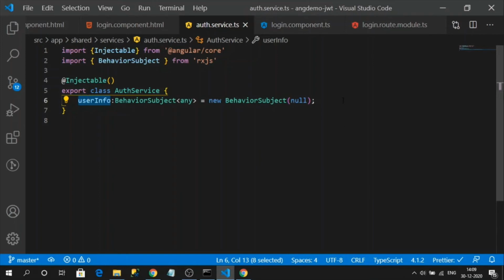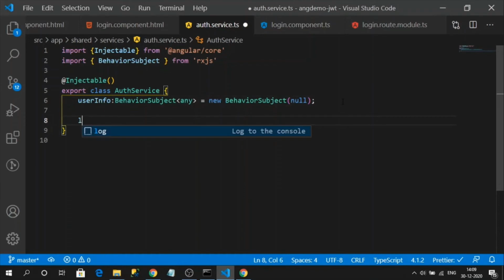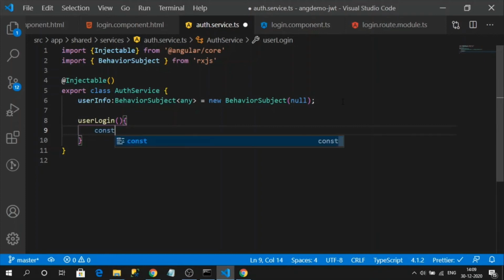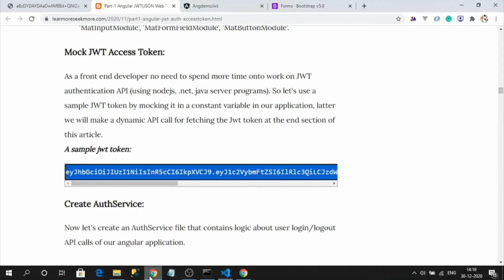Okay. Next thing we need to do is create a method for user login. I said, currently we don't use an API call. So for now we are going to mock our JWT access token. So let's create an access token, and I will copy it from my blog.